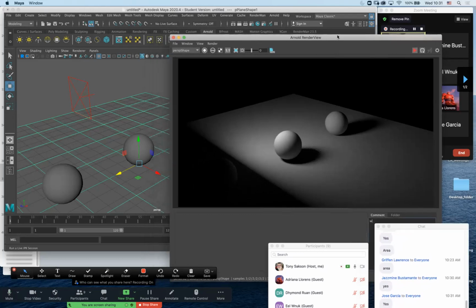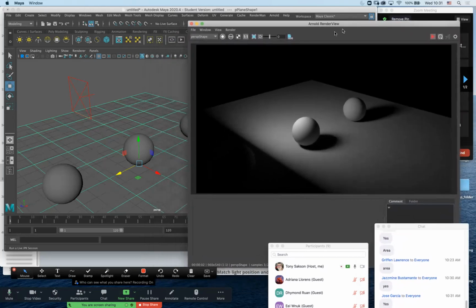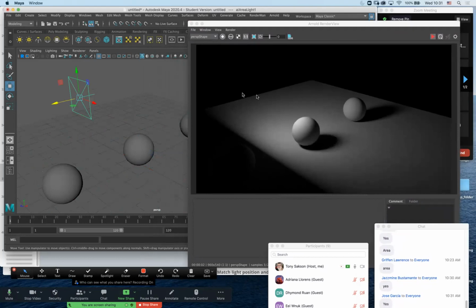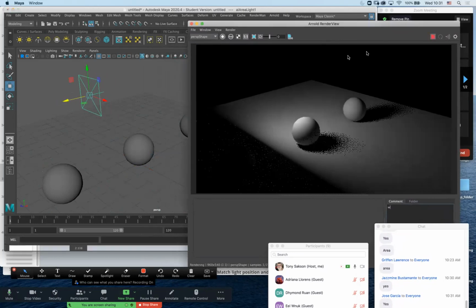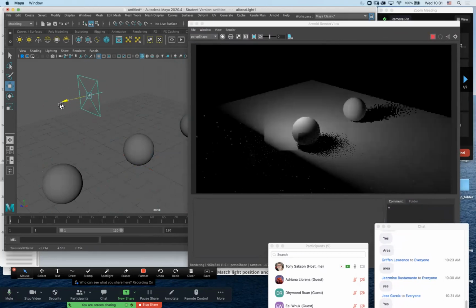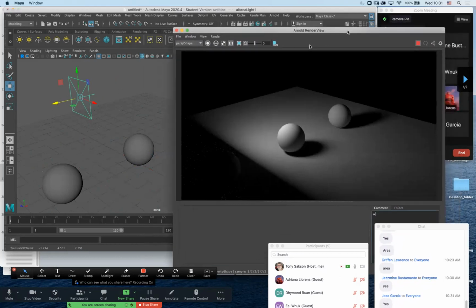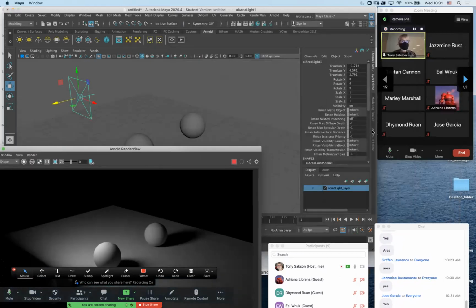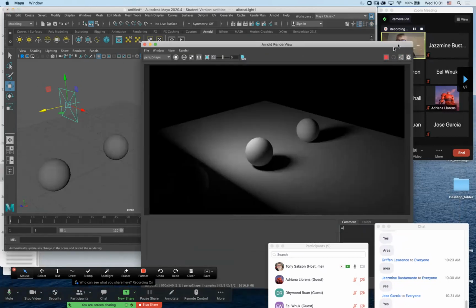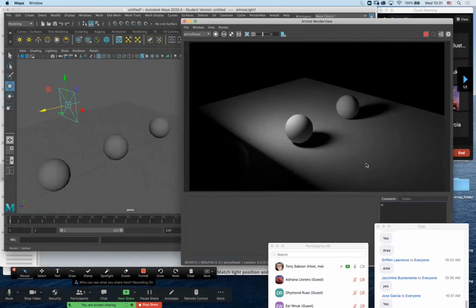Okay. So Arnold, we've got our area light in there. Notice, as I mentioned, that the area light does not broadcast any light behind the subject. Now, unlike the point light, the area light shadow quality is controlled by the actual scale. So if I scale the area light, make it smaller, watch what happens to my shadows.